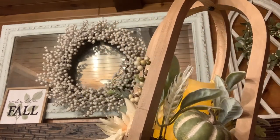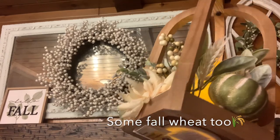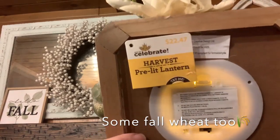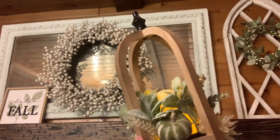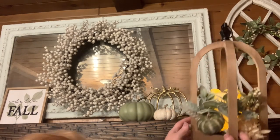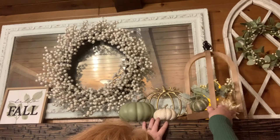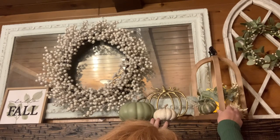have the green pumpkins, which I knew I was going with the green pumpkins this year and a lot of the greenery, and it did have some of the cream colored berries on it. And it also had this really pretty battery operated candle in the center, and I just knew that this would look so pretty on the mantle for fall this year. So I did pick up two of these, so I'm going to put one on each side of the mirror.